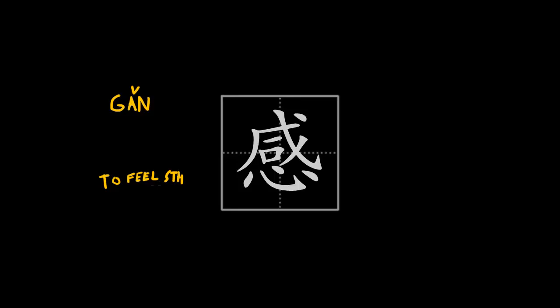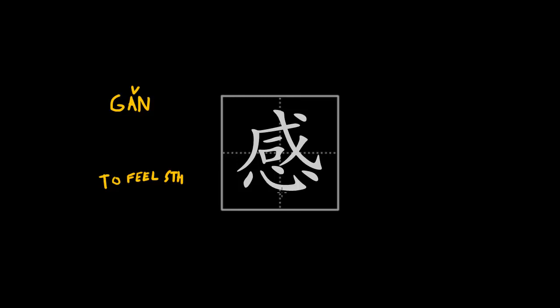of different word classes, word types. It can be a part of verbs, it can be a part of adjectives, and it can be a part of nouns. So for instance, if you say 感觉, that's a verb and it means to feel. You can say 感情, which means emotion, that's a noun. And then you can say 敏感, which is sensitive, and that's an adjective. And there are many more, and I just chose some examples to show you that it really works this way.